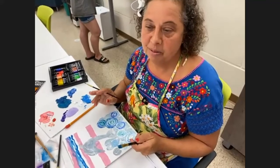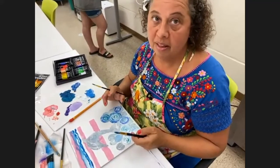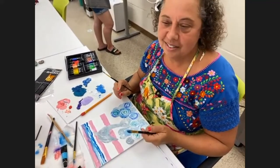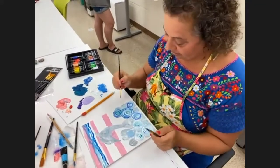So when I was doing giclées, like 30 years ago, I would go back and paint over them to add something, so they were not all the same. And of course, when you're finished with the painting, it's never finished. You wanna go back and do something else to it.